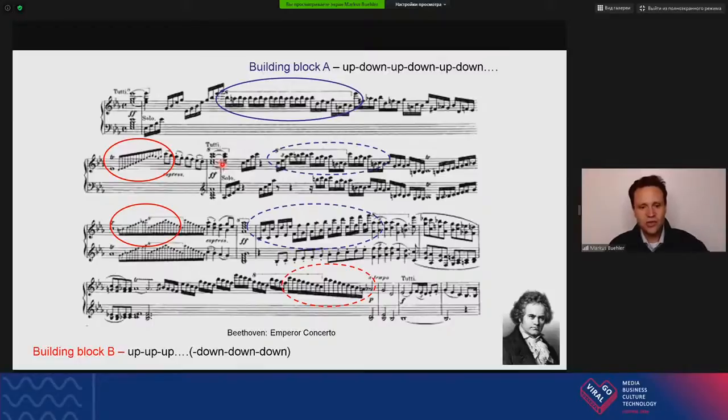So you can think about music, as a song or classical music or whatever music you're thinking about, really as a collection of building blocks that have repetition and variation. And that's what makes music sound interesting or intricate and beautiful. That's how humans have generated music in the same paradigm.